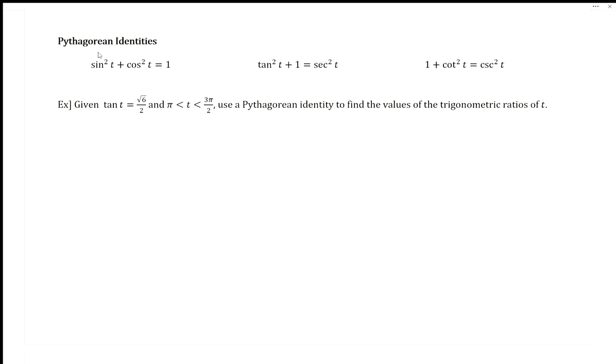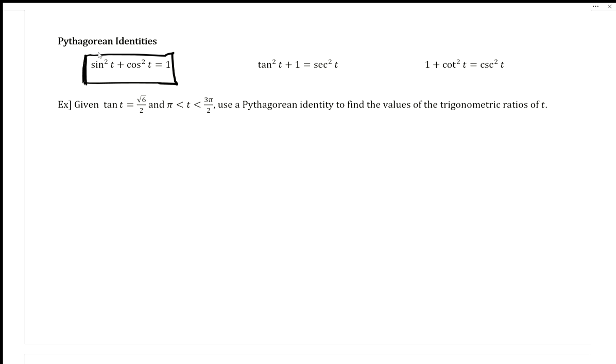The Pythagorean identities are a main part of the trigonometry class, kind of down the road though. They introduce it here, and we can use them, and we will use it for an example, but there are other methods that we can also use to help us with the problems that we're about to see. Pythagorean identities are nice. We'll use them a lot. This is just a brief introduction.